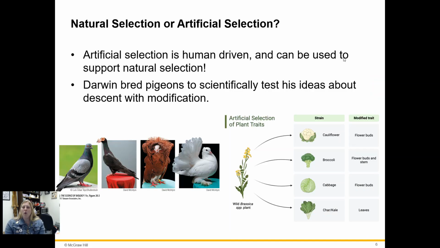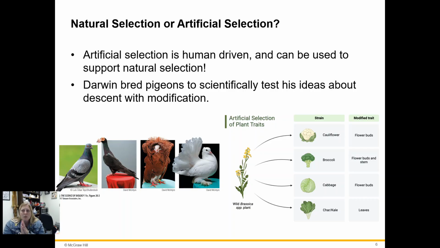Well, Darwin went back home and started working through artificial selection, which is something humans have been doing for as long as agriculture has been a thing. Okay, artificial selection is human driven and can be used to support natural selection because you can control the factors. So Darwin bred pigeons. Pigeons are a fantastic example of artificial selection. Okay, there is not a chance in this world that a pigeon with a really frilly, ruffly thing like this is going to do very well in the wild. Also, pigeons are like domesticated birds that we changed. So listen to the pigeonology episode. I don't remember what it's called, but there's an Ologies episode on pigeons and you'll learn what I'm talking about.